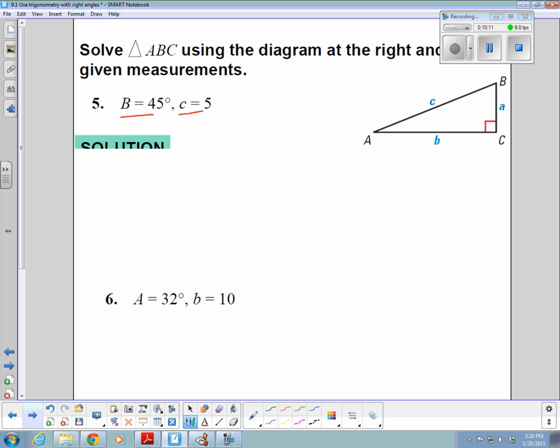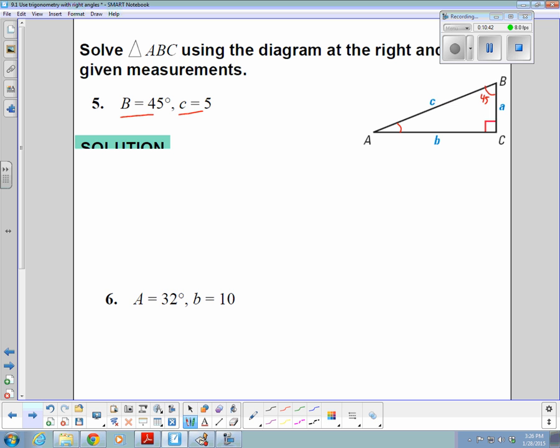Now, we're going to solve for this. So if B, and that's a capital B, right? That's going to be the angle right here, a 45-degree angle. Oh, that's almost tricky. I'll explain why that's tricky here in a sec. So you're going to fill in the rest. Even though this triangle looks like this, you've got to be careful, because what do you know about this angle A? What does that have to be?